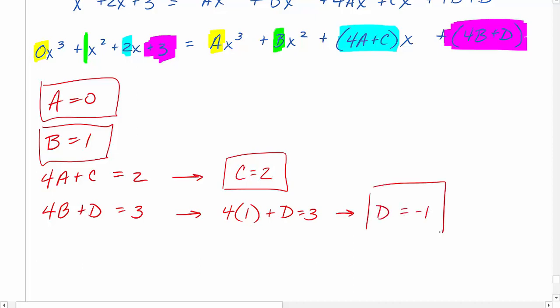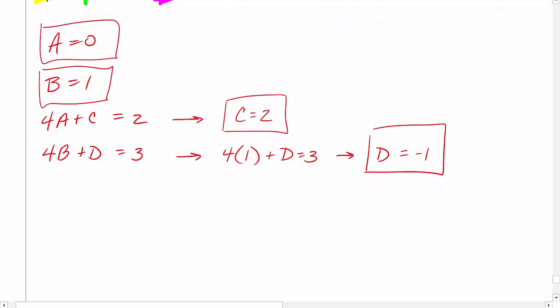Now that we have our a, b, c, and d, we're ready to plug it back into our original equation and we'll have our partial fraction decomposition. x squared plus 2x plus 3 over x squared plus 4 quantity squared is going to be equal to... So a is equal to 0. So that's going to be like 0x plus 1. Now, of course, we don't need to write that 0x. I'm just trying to show you for emphasis here, but I definitely would not write that 0x. We'll just call it 1 on top. Plus 2x minus 1 over x squared plus 4, all that squared. And that is our final case of partial fraction decomposition.